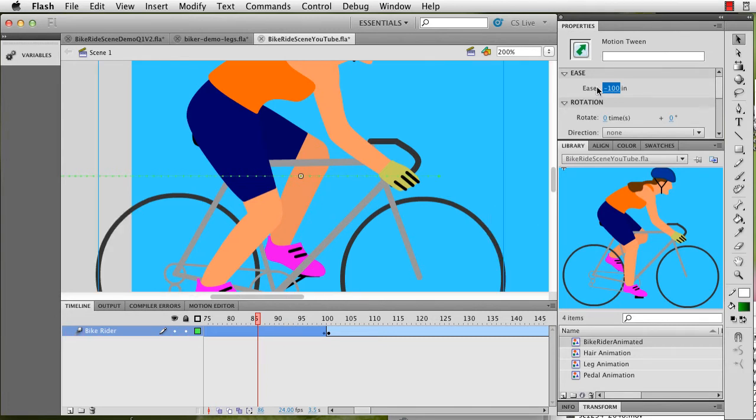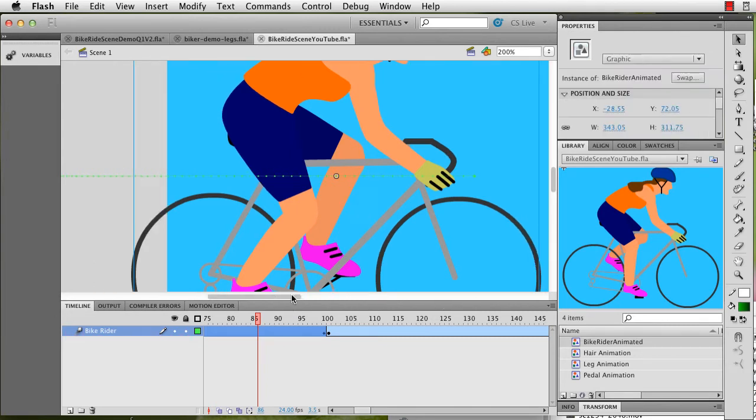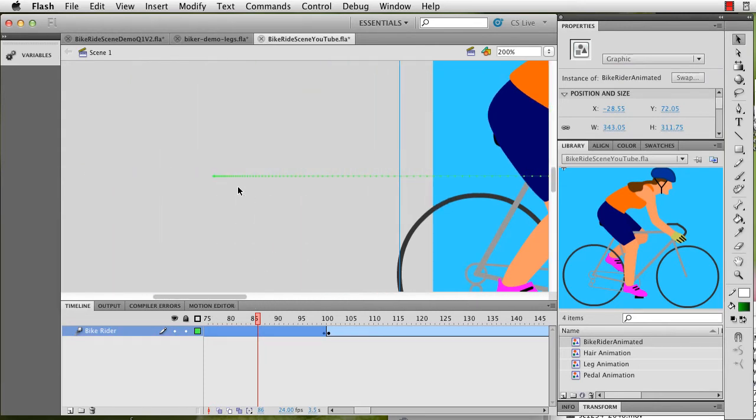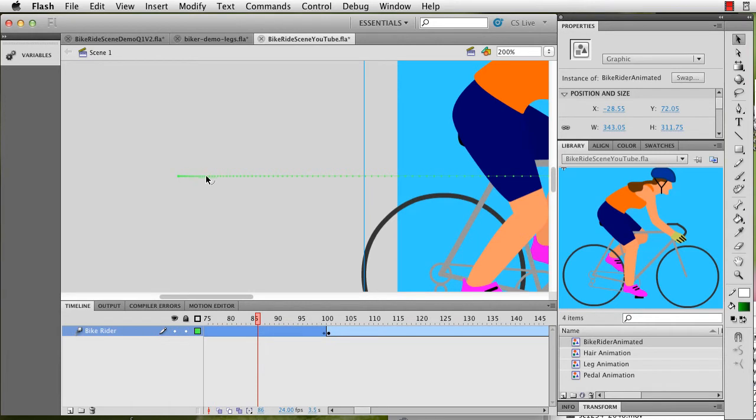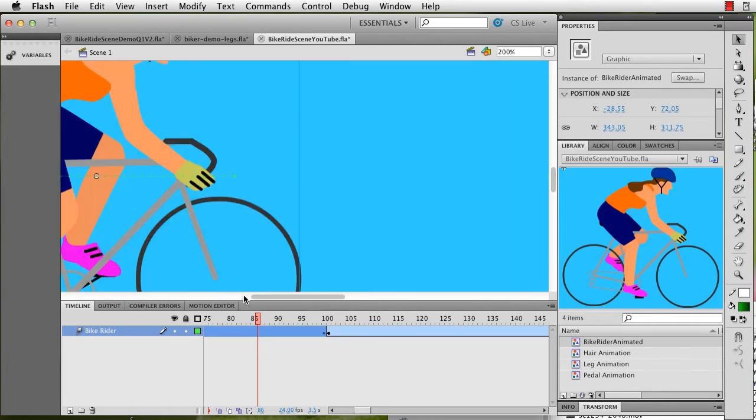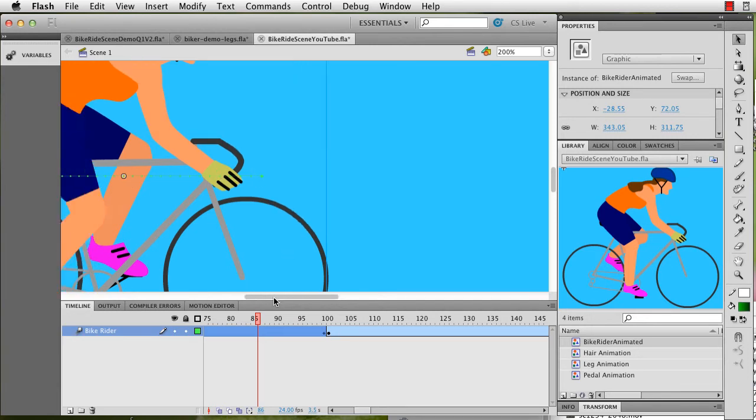And this was the wrong one. This means it starts up smoothly. You can see, I'm not sure that this shows up in the recording here, but the dots get very bunched together at the beginning and spread out further, meaning the movement starts slowly and then continues at a steady pace at the end. I want the exact opposite.